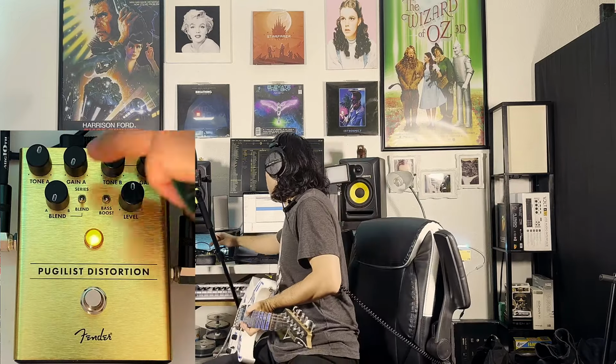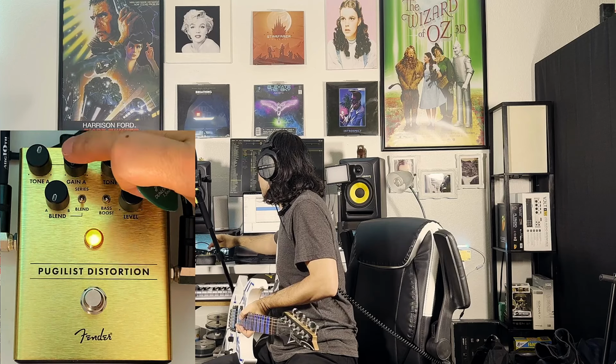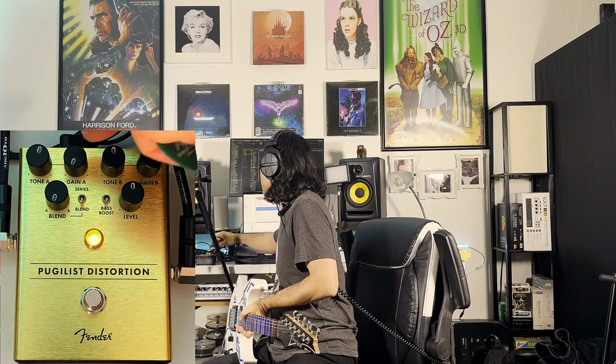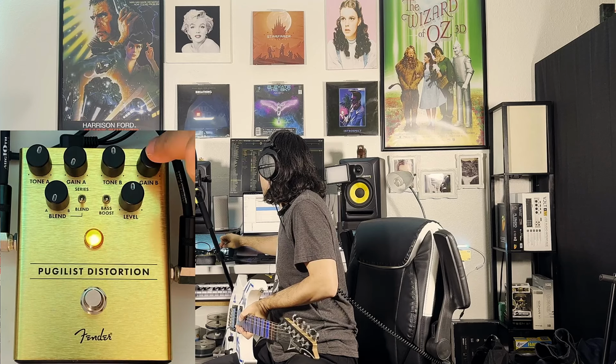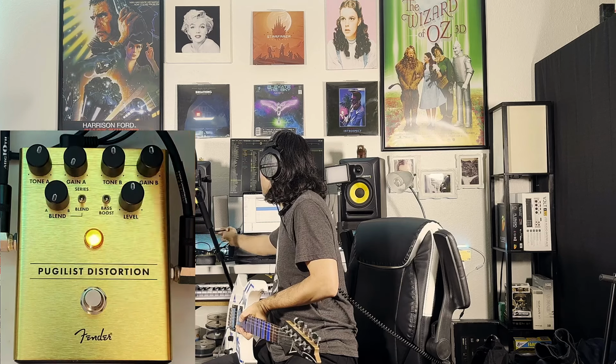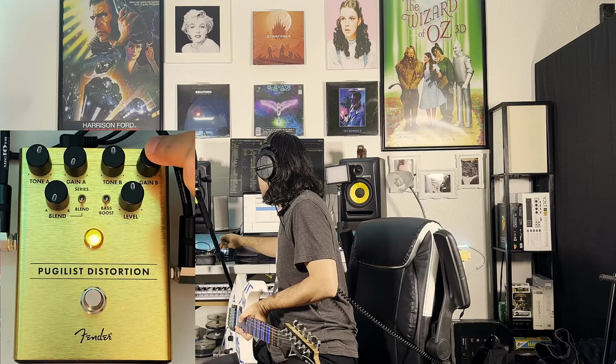All right, so what we have here is a blend knob, which is really cool because you have two gain, I guess distortion engines is what Fender calls it. You have gain A, and you have the gain B section right here. And blend it all the way to the left is, of course, channel A. Blend it all the way to the right, channel B.